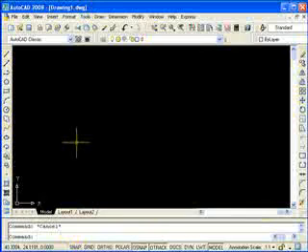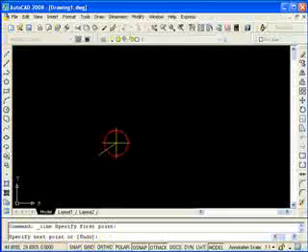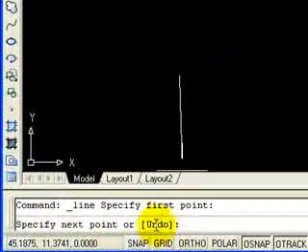One of the most basic commands in AutoCAD, obviously, is the line command, and it's where we first see our command line options. To start your line command, I'm going to go over here to my line button over on my draw toolbar. I'm going to pick it, and it's asking me to specify my first point. I'm going to pick my first point, and after I do, you'll notice down here on my command line, AutoCAD says specify next point, or and then it has the word undo in brackets. And one thing to pay particular attention to is the fact that the U in undo is capitalized.